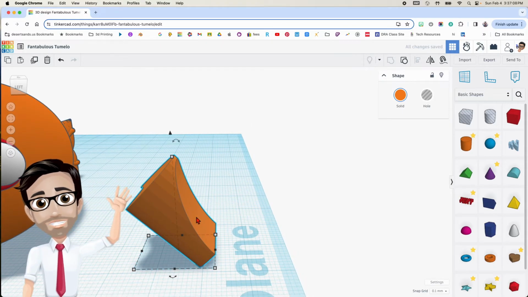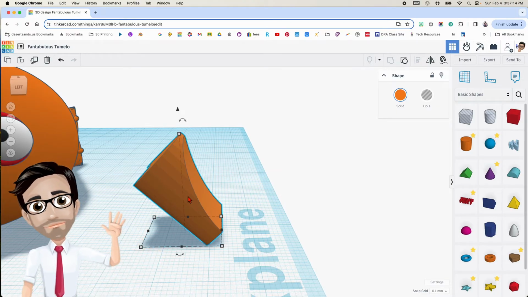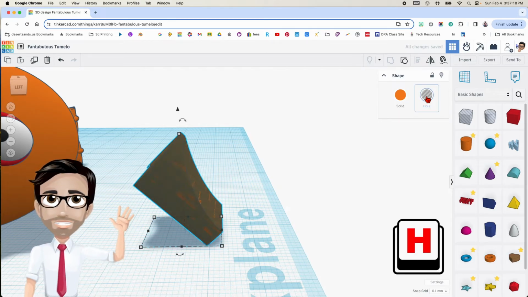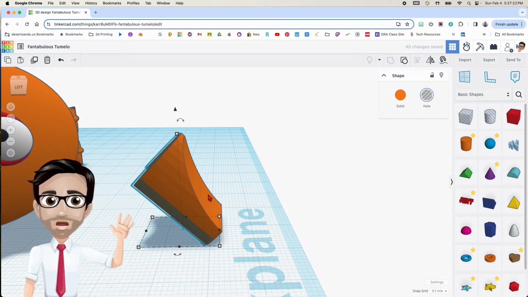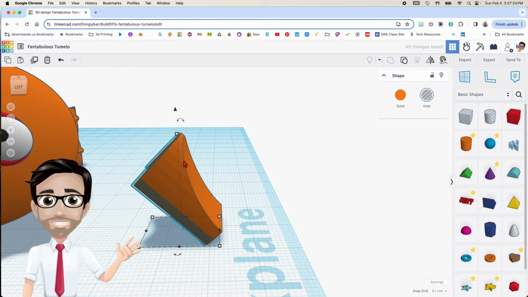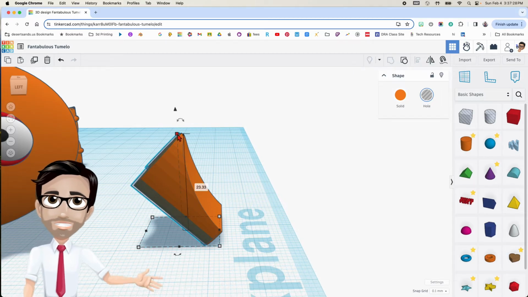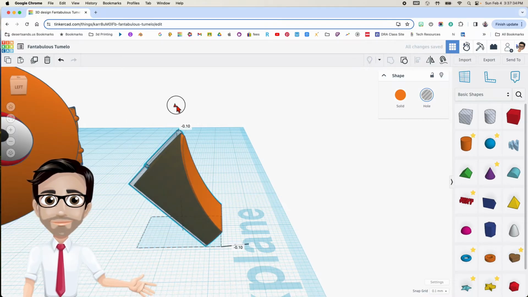Now, here's the fun part. I'm not sure if you knew this, but we can make this super skinny, super easily. I'm going to click on this one. I'm going to hit Control D, and then I'm going to make it a hole. I'm going to use the arrow keys to move it back. But if you noticed, it actually doesn't make that same little shape, right? So here's how we do that. I'm going to hit Shift and make this thing bigger, slightly. And then I'll move it down a little bit.